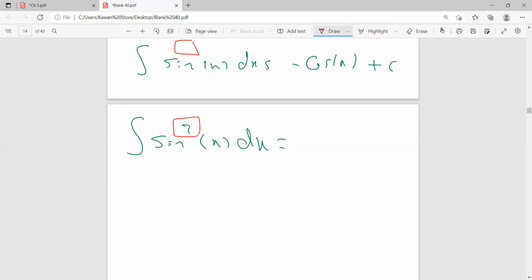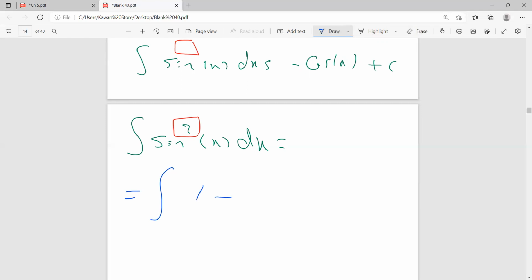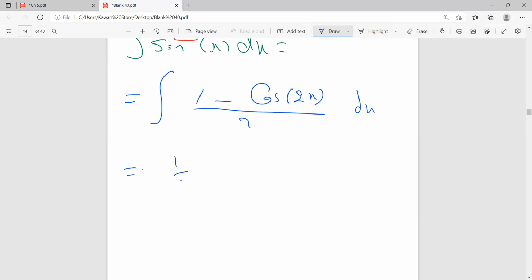direct solution. When I say linear, it means x to the power 1. So I'm going to change that one to what? Look here, dear. It is equal to the integral of 1 minus cosine 2x, over 2, dx. Am I right? And we can write that as 1 over 2 minus 1 over 2 cosine 2x dx. Again, am I right? Look at it, please. So that one will be what?